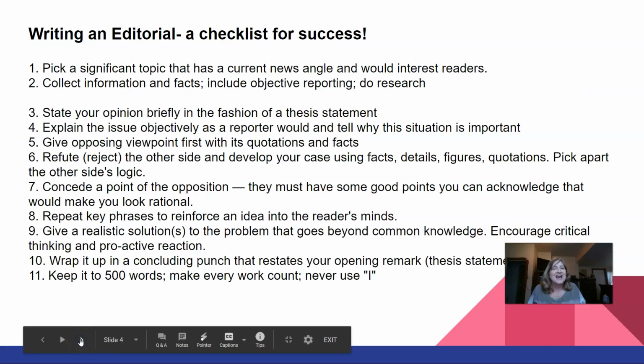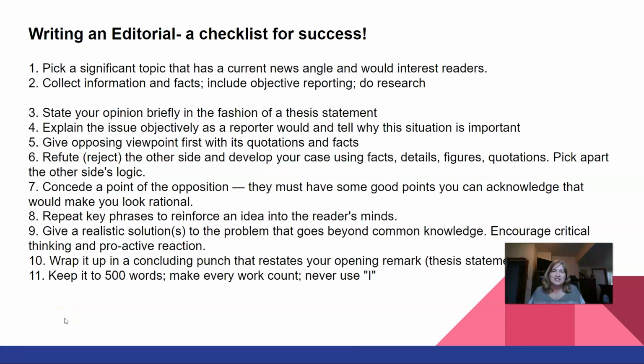Stay positive. This big checklist is full of little tips and tidbits to help you write. And like I said, I will share this with you so you'll be able to read these a little bit more closely. But I want you to focus on number 11. It tells you to keep it to 500 words. All that's saying is keep it short, because when you're writing a newspaper article, usually you have a number of inches that you're supposed to fill. Like in that column, you have a 3-inch article, and so they kind of know how many words that is. You know me, I'm not giving you a limit. It's just telling you to keep it short. Make every word count. It says every work count. I am aware of the typo.